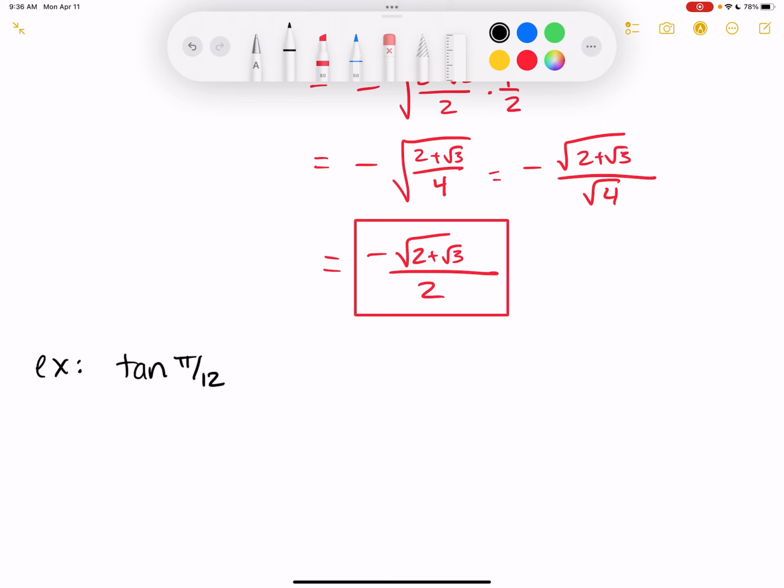Not that you couldn't do this, but taking the half of it to get that value, some of them are not going to be plain and simple to think about, and they're not always going to be values that you know. So why don't I convert that to something that I do know? So I'm going to convert this from pi over 12 into degrees by multiplying by 180 over pi.